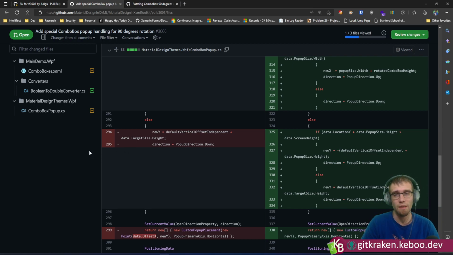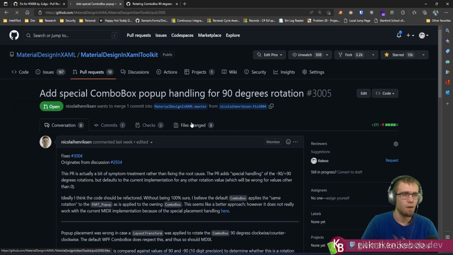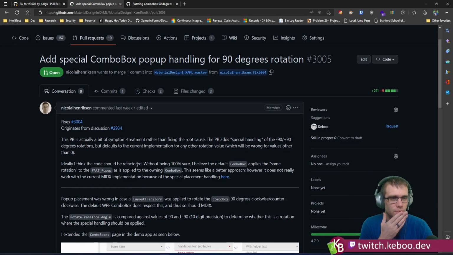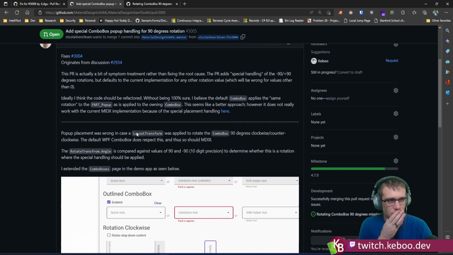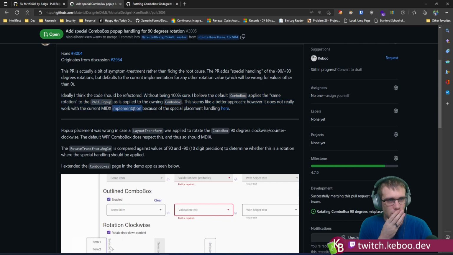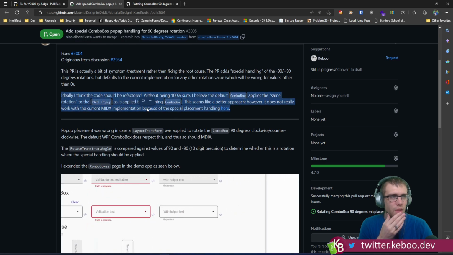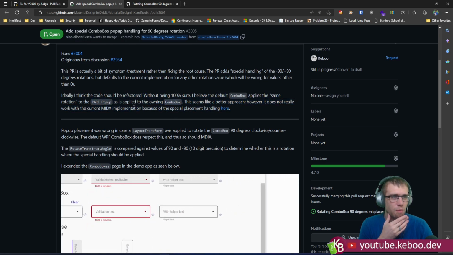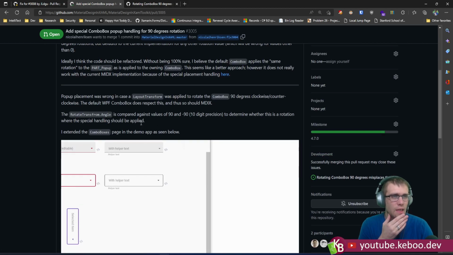And then more importantly, that same comment from Nikolai on working around the symptoms. Yeah. This seemed like a better approach. How it works with the current implementation because of the special placement handling here.